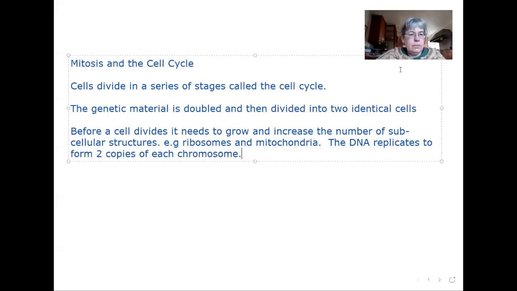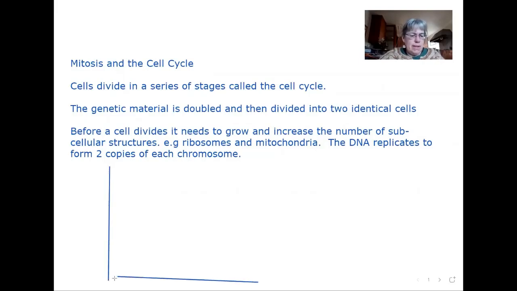Now, there is a question that comes up fairly regularly. Over the years, I have seen it probably 10-20 times over the last 30 years. And this is what the graph will look like. They sometimes do a slightly different graph to do with meiosis, which is slightly different to mitosis. So this is simple cell division. And then we go across, and this is what the graph looks like.